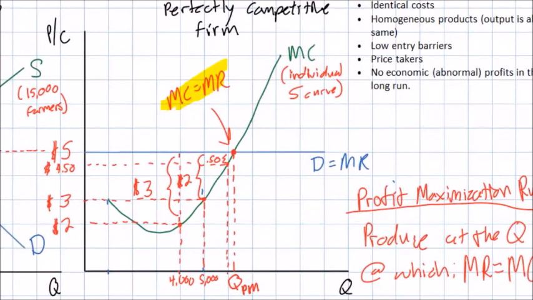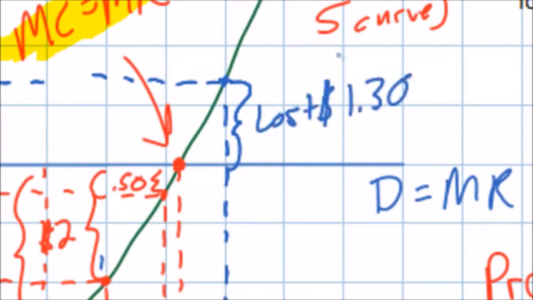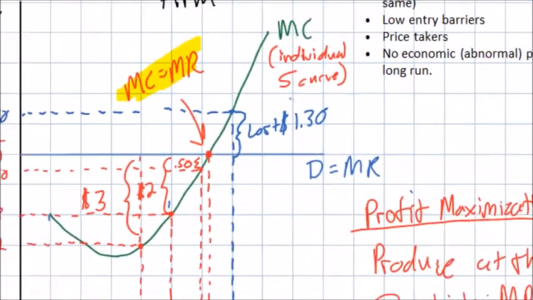But what happens if this dairy farmer produces 7,000 liters of milk? Let's look at a quantity out here at 7,000 beyond QPM. At 7,000 liters, the marginal cost, the cost of the last liter produced, is greater than the revenue earned from the sale of the last liter. In fact, it's around $6.30. This indicates that on the margin, this firm lost $1.30. For that last liter produced, that 7,000th liter, the marginal cost of $6.30 exceeded the marginal revenue of $5 by $1.30. This was a bad decision.